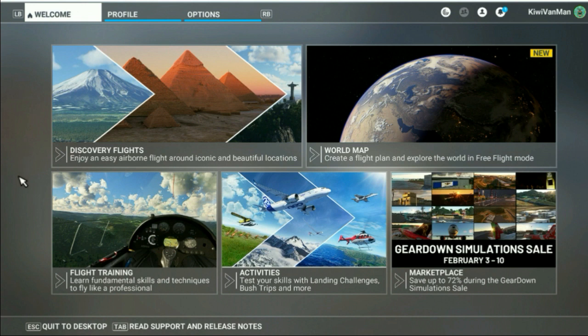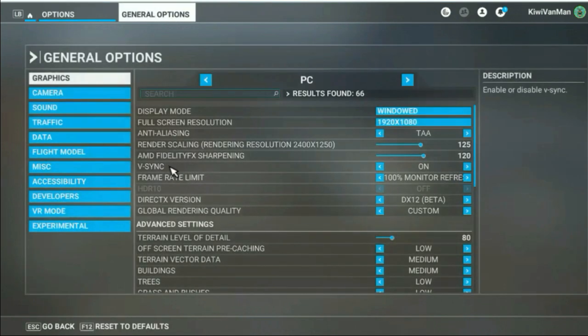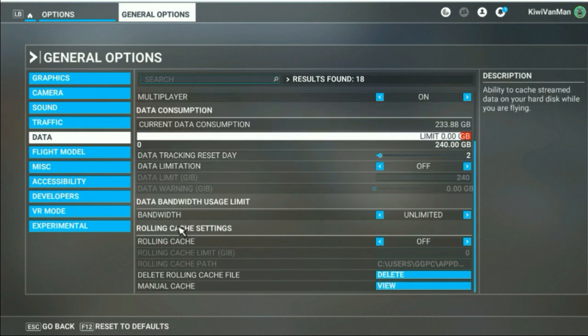So when you start up the game, you come into this screen here. And the first thing we're going to do is go into options, general options. Now there's a few things in here we need to do. Data, okay, come into data, online functionality, make sure that is switched on, multiplayer mode, that is switched on. So that is good. Now come into traffic.